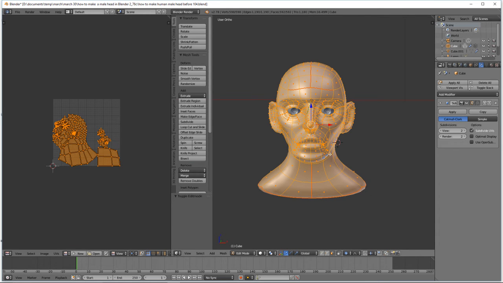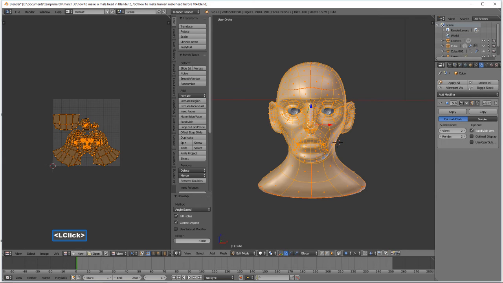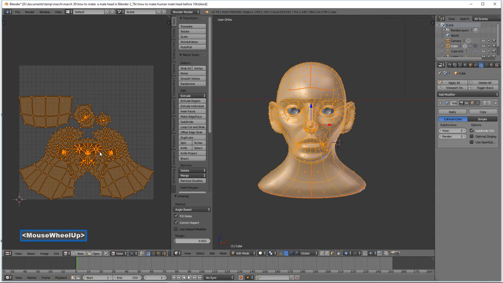And now, with both halves being the one head mesh, I'm going to press U again. And that brought up our UV mapping. I'm then going to select unwrap again. And this time you can see that, well, maybe you can't see, or maybe you might not understand it. This is the one half of the character's face. This is the other half. If you're like, why does it look like that? This is just the character laid out flat right here.